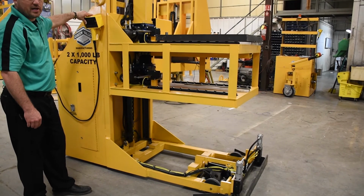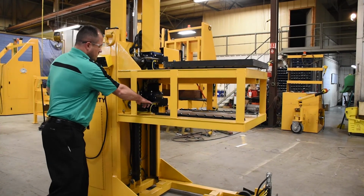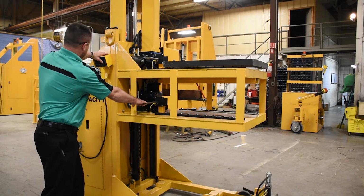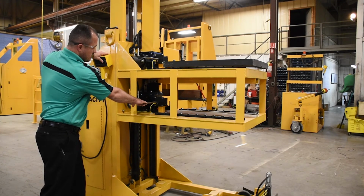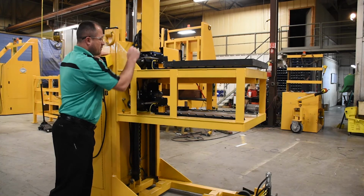We'll go ahead and go up high enough here so you can see the second deck, same thing. 1, 2. It's clear, we don't have the bracket on there.